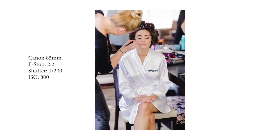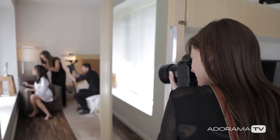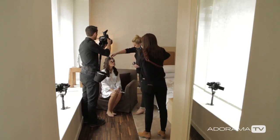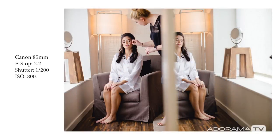For the bride, so that we do get nice shots of her getting ready with hair and makeup, after she's completely done we'll ask the makeup artist to come over to a spot that's better lit for photos. Usually it's by a window, and we have the bride with her face directed somewhat towards the window while the makeup artist is on the other side. This way the light hits the bride's face beautifully and we can photograph some fake getting-ready shots.